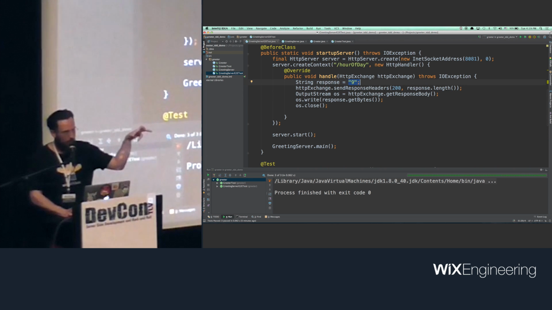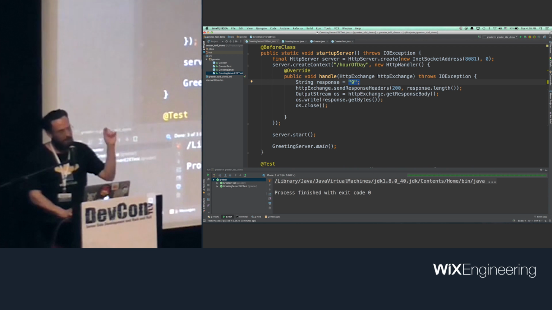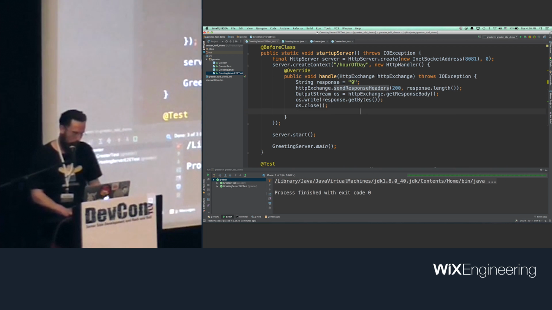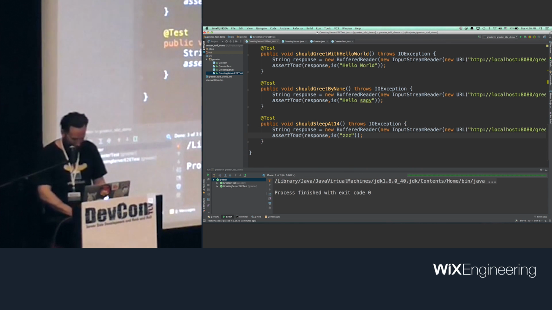And I need my server to access this other server, because this is a microservice architecture, right? And using microservices is good. I need to create this HTTP call from the server to the time server. And by controlling the time, I'm going to make the test deterministic. So let's see how it's going to look. First of all, I'm going to write it. I'm going to run the test and watch it fail.